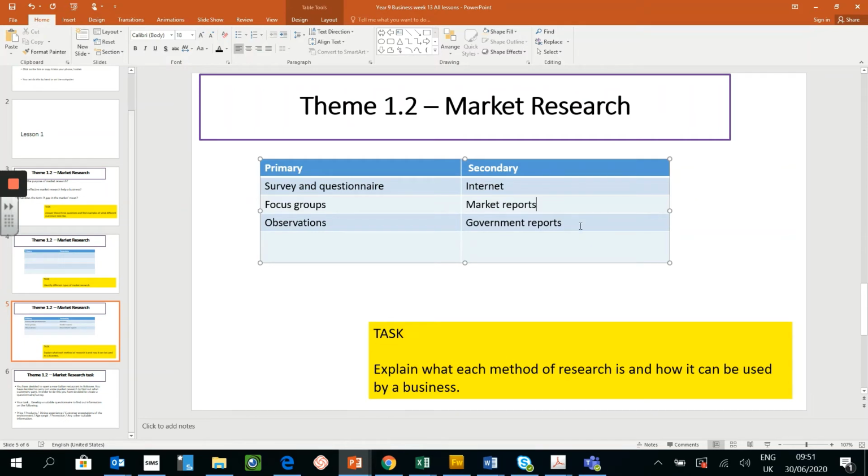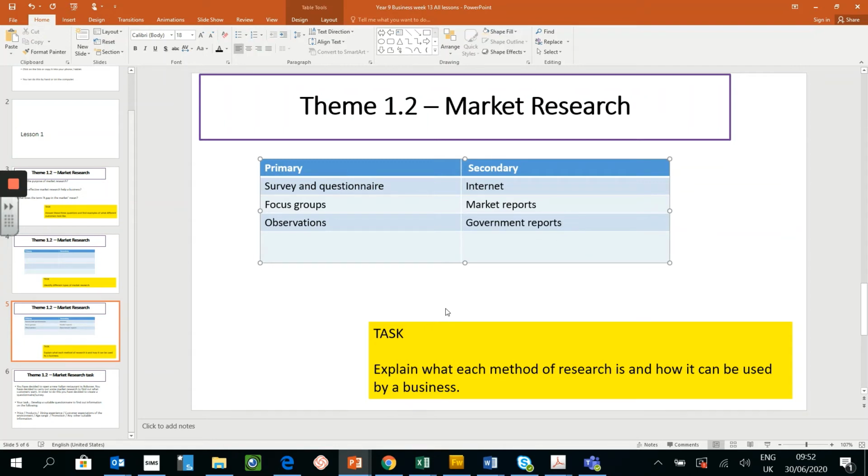Government reports are carried out all the time. They research into the demographics of the economy. So, how many people live in Bolsover, for example. They do lots of different information about the demographics and the economy. So, is it social deprivation, income levels? This is good information to know as a business because it might inform your decision as to what products might be best to actually be available in that local economy.